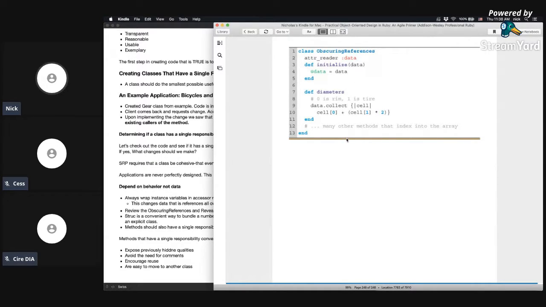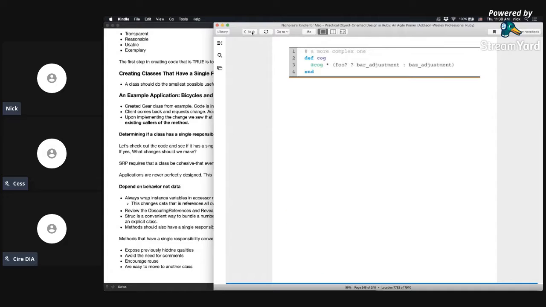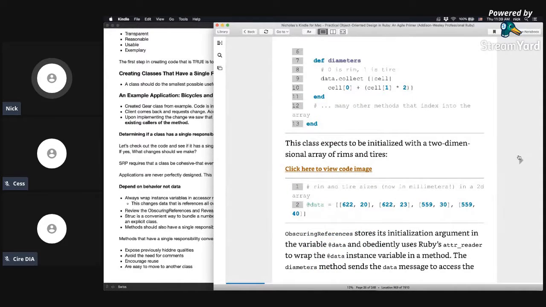If anyone were to look at this, they'd be like, what is this doing? I see a method diameters, but I have no idea what this is doing, right? So how can we fix this? So we got an external two-dimensional array, maybe we're calling an API, and it's just giving us this two-dimensional array that we have to do something with, right? We do not control what that API sends us. We just know it's going to send us a two-dimensional array that we can use to calculate diameters. We don't want our code to look like this, we want our code to be easily understood. So here's an example of the two-dimensional array it gives us.